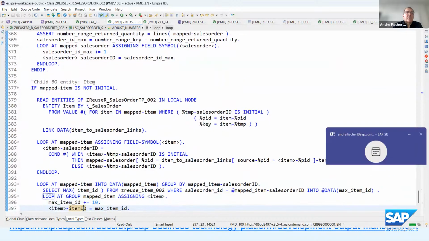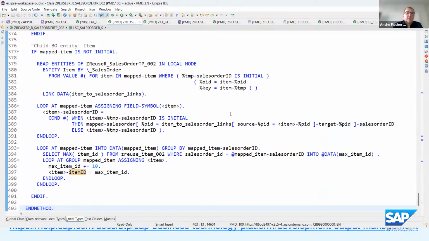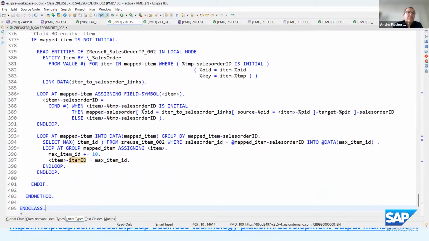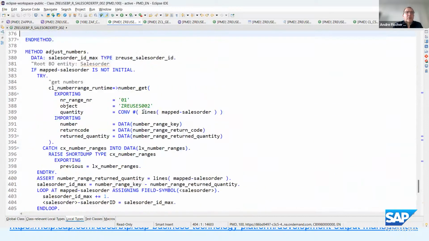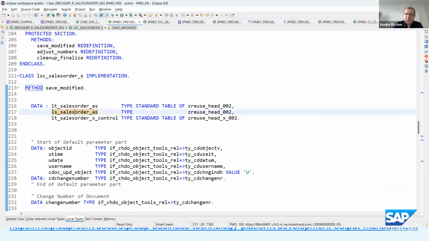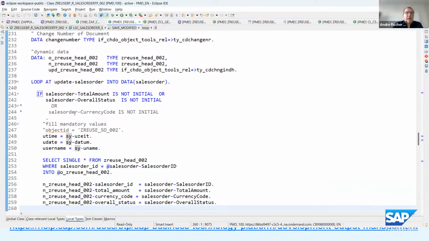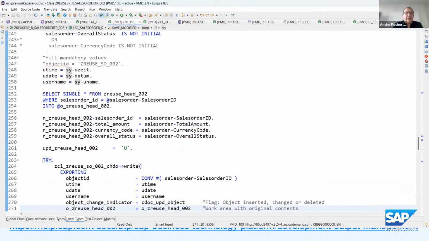I can save this then, and in my save modified method, this is where I would call the API for the change documents.